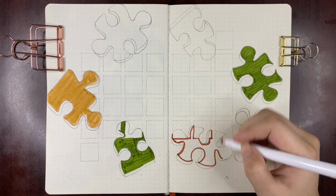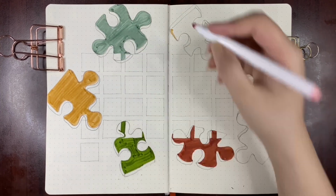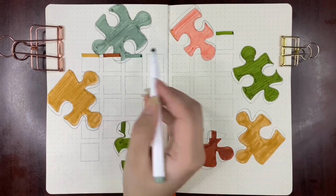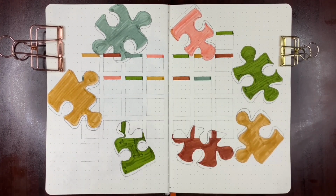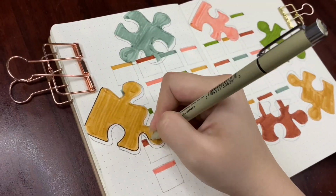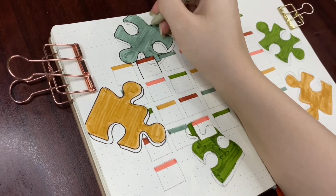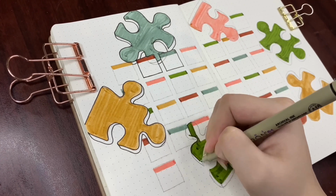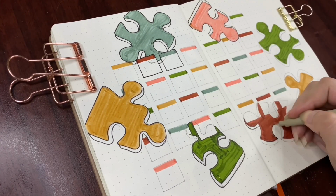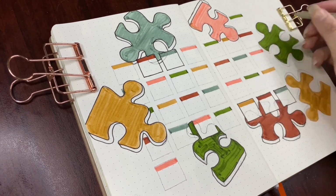For the color palette of this month, I'm using mustard, rust, carnation, olive green, and grey green colors from the Crayola Super Tips pack of 100 pieces. I used a warm, comfy color palette here, although warm colors are usually associated with winters, but I wanted to go for something against the odds. Additionally, I've been using either bright or soft pastel shades for the past few months, so for a change in my bullet journal's theme overview, I decided to stay out of the box.